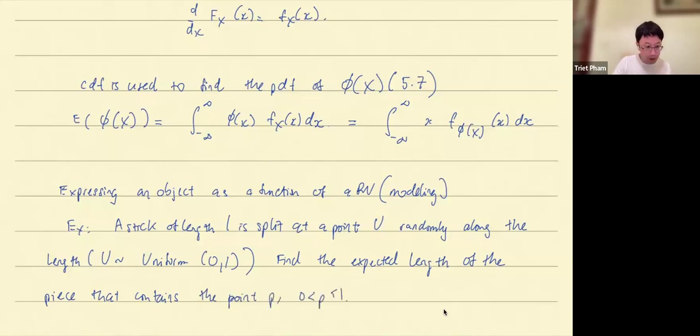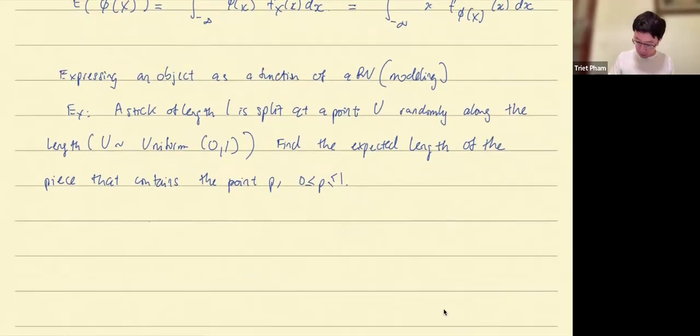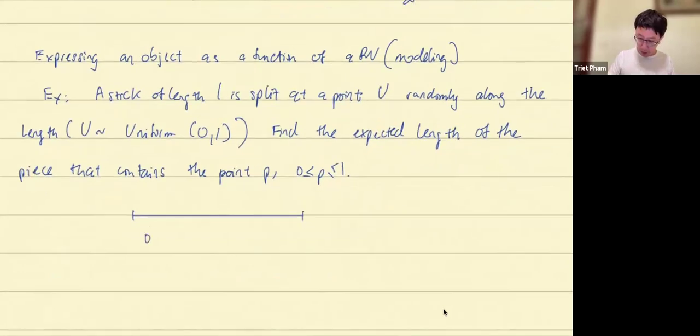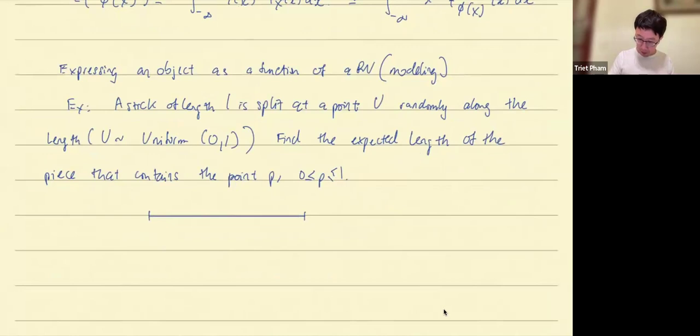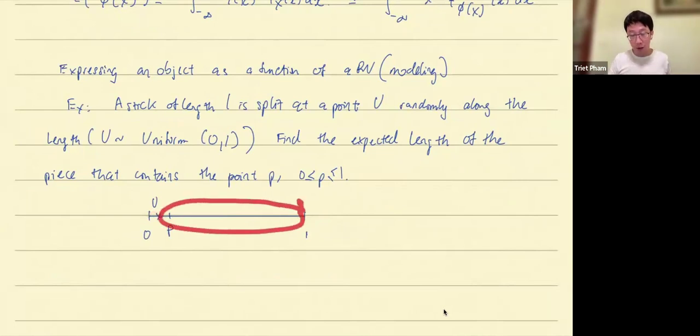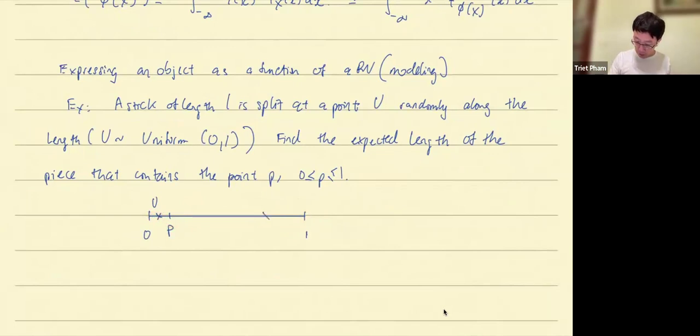We looked at this problem last time. For some of these questions, if you draw a picture, it will be more helpful. You have a piece of length 1, and you have a point P that's predetermined, and you break it off somewhere, let's say here, uniformly. Then of course, the piece that contains P is this piece. If you break it off here, then the piece that contains P is this piece. On average, how long is that piece?